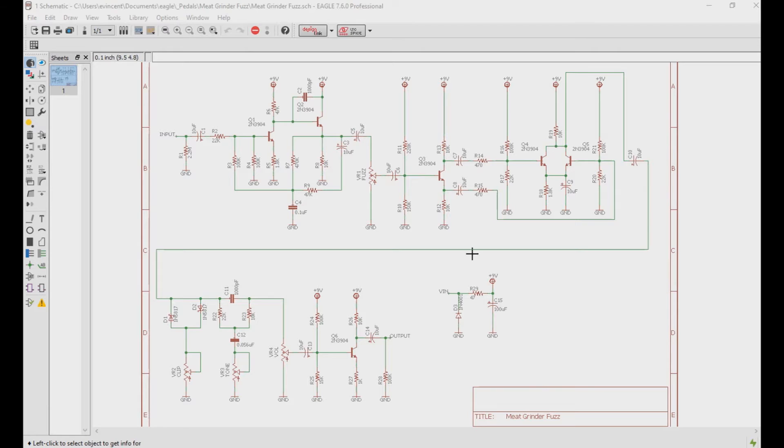After this stage, we arrive at the hard clipping stage, where we use two low forward voltage Schottky diodes going to ground. However, unlike the Superfuzz, we can control the amount they go to ground via a 10k clipping potentiometer being used as a variable resistor. After the clipping, this enters the bridged T-filter to provide a scooped sound or a flat sound, which can be dialed in with a 10k potentiometer used as a variable resistor.